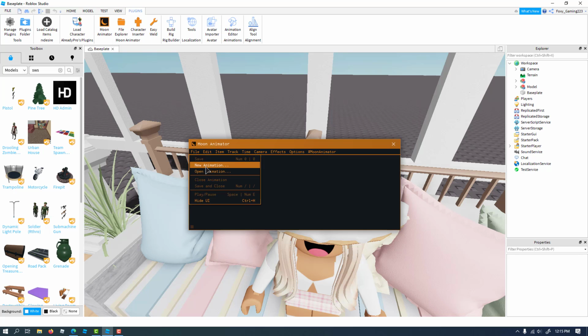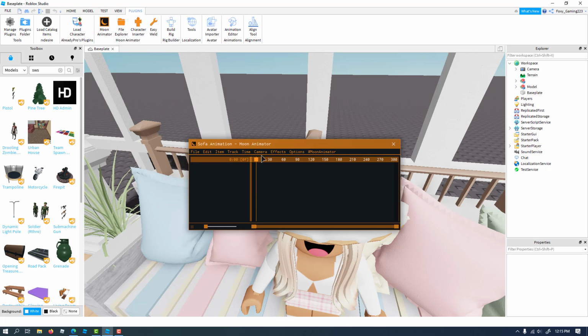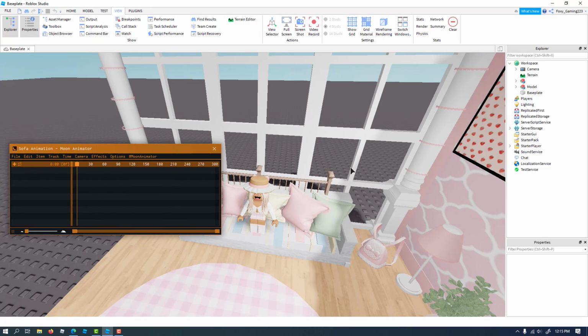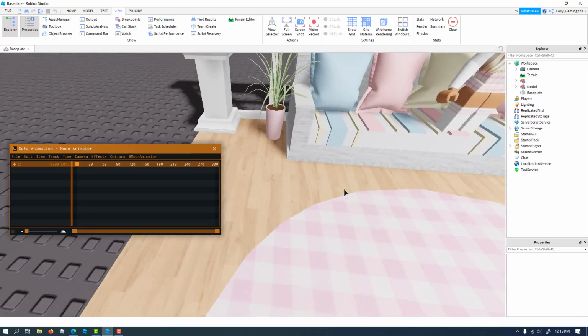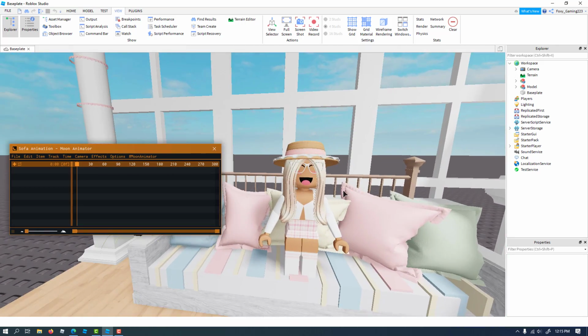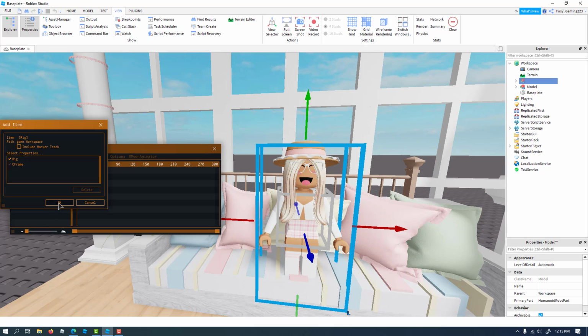Go to file and click new animation and name it whatever you want. I will name it sofa animation and click confirm. So you can go to view and get rid of your toolbox and go to your screen. You're going to click this little add button, click on your character and click OK.